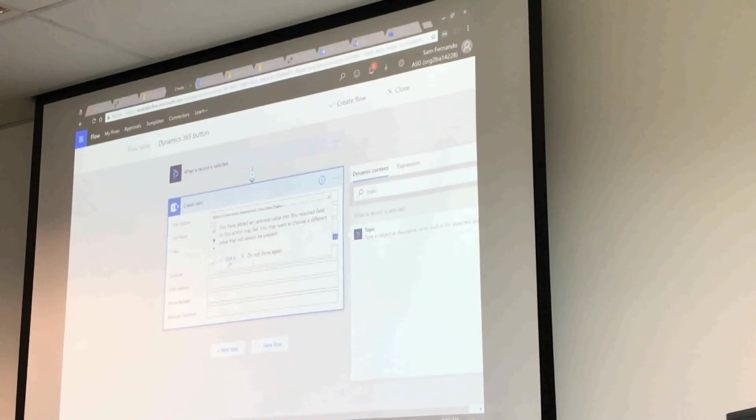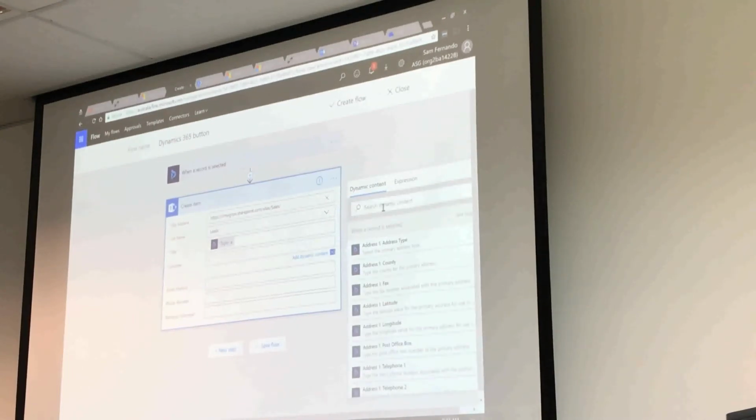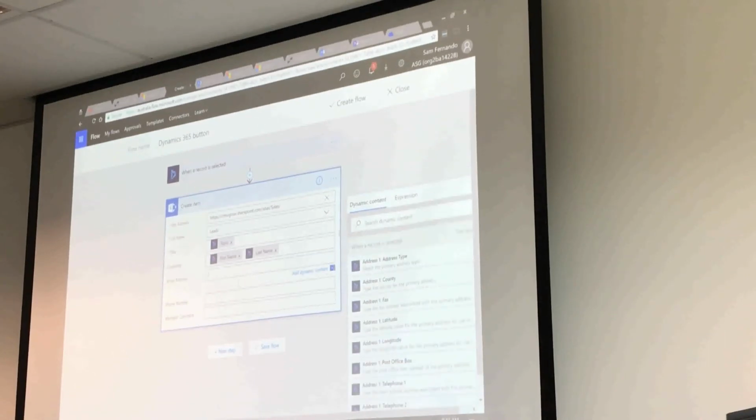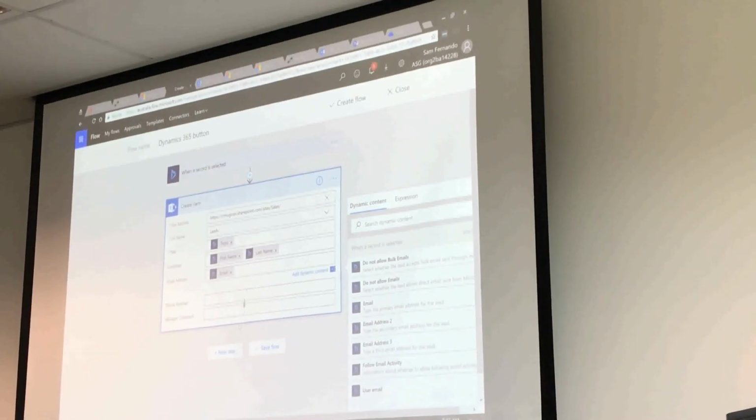from the lead, and then as the customer, I'm just going to pick the first name, have a space, and then I'm going to put the last name in, and email address, I'm going to do the same thing, primarily email address. And that's my flow done. So it's easy as that, it's all drag and drop. It will automatically recognize what you're connecting to, what you're connecting from, and automatically show you the options. So let's go and create that.